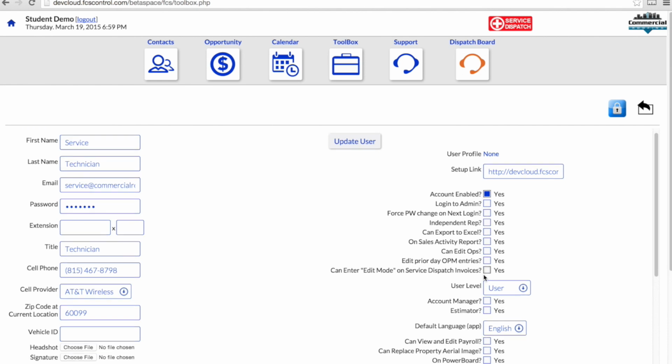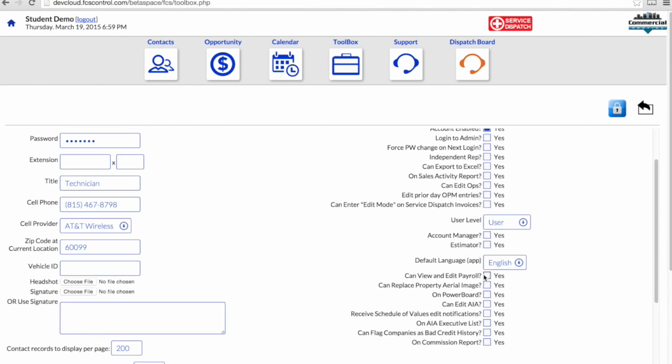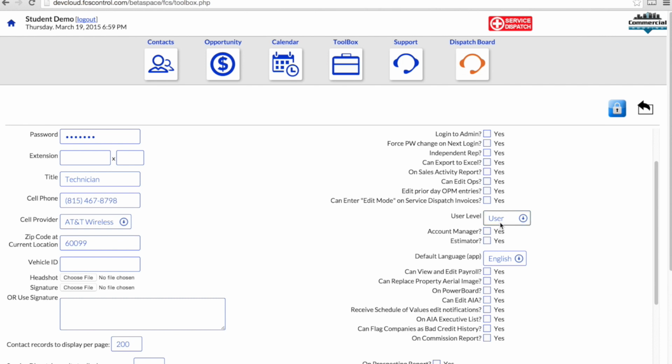Now, being a service technician, in most cases, they are set as a user, not a manager. The difference is a user level will not be able to do their own pricing as they uncover repairs in the field. A user only has the ability to pull from the unit pricing you have built in to your deficiency library. A manager can, however, override that default price and enter their own.